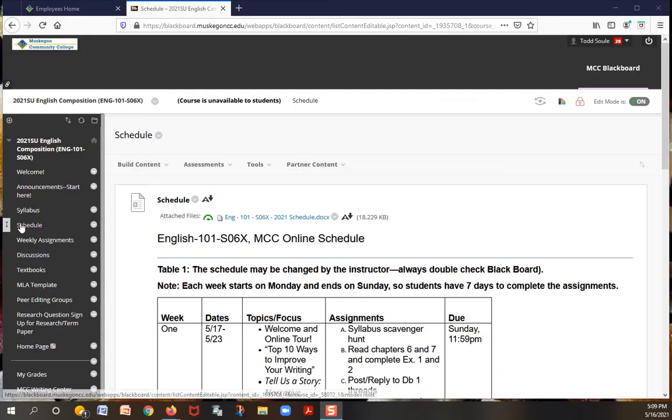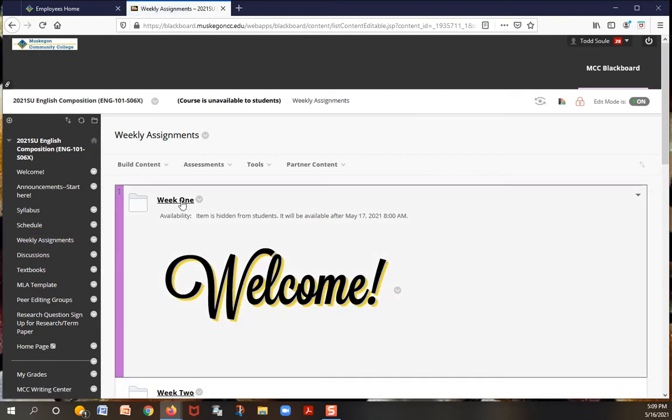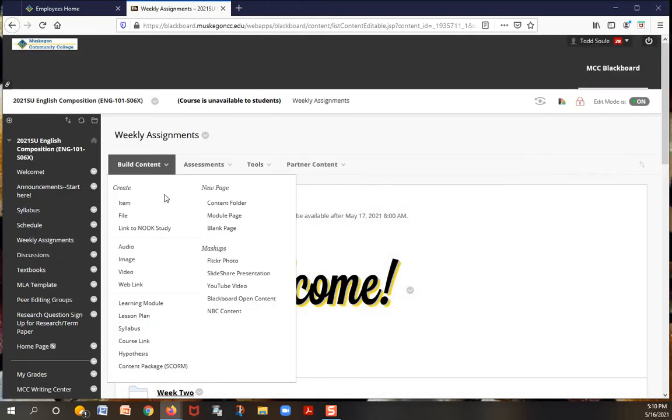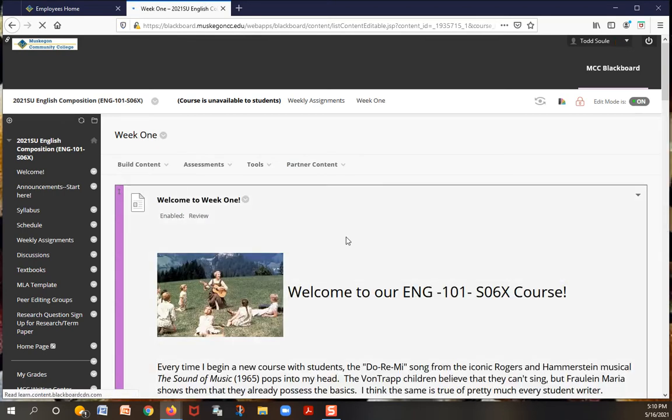Let's go and open a weekly folder and look at that. So I've run through the first 3 items here. You'll see we have weekly assignments, and I'm going to open that next. Right now, you'll only see week 1. I'm an instructor, so I see the other weeks. I only open up 1 week at a time, and I do that because if I open them all, it's overwhelming. There's almost too much work to do.